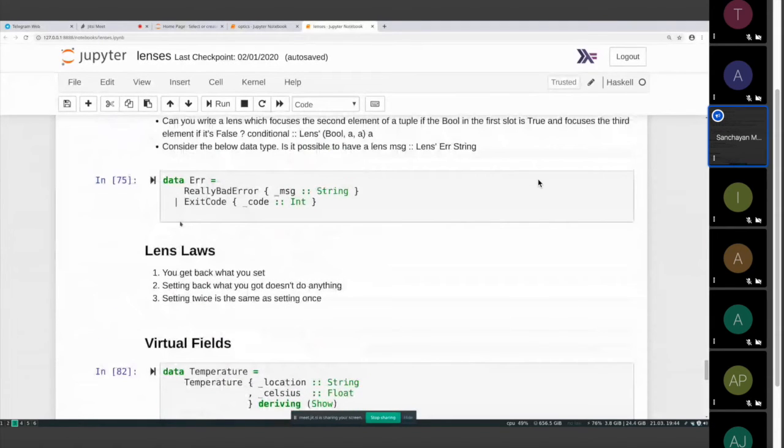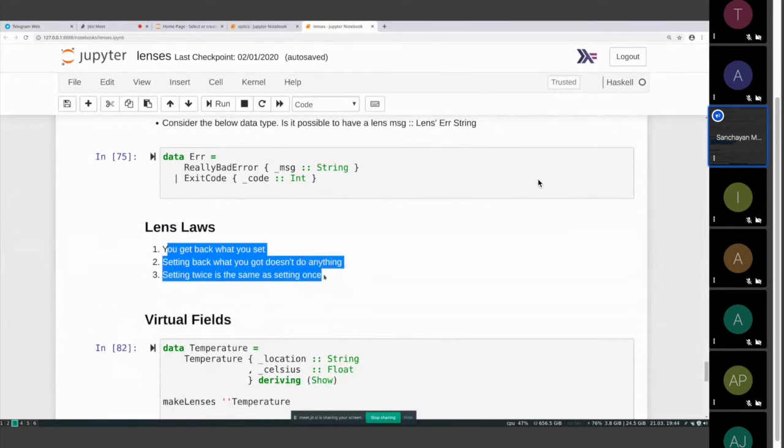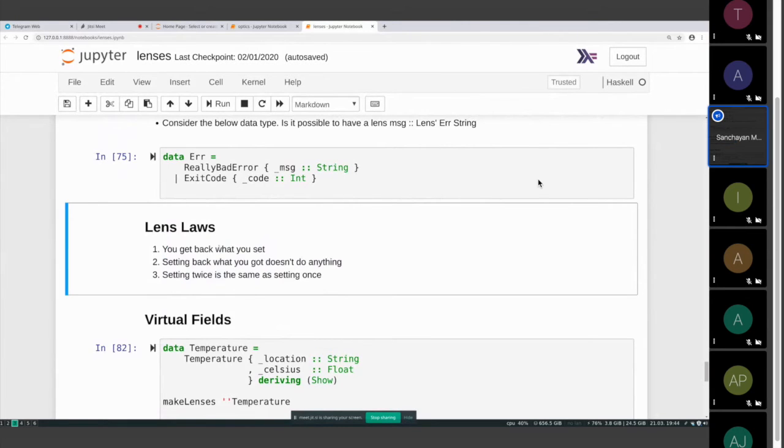And now, like a lot of type classes, lenses also have laws, but they are pretty intuitive. So there are 3 lens laws. They just state what you would think should make sense for any getter and setter. You get back what you set. Setting back what you got doesn't do anything.